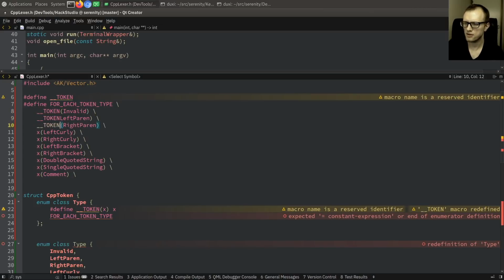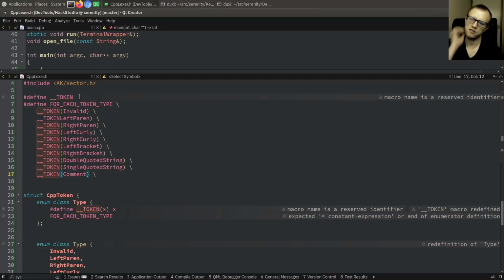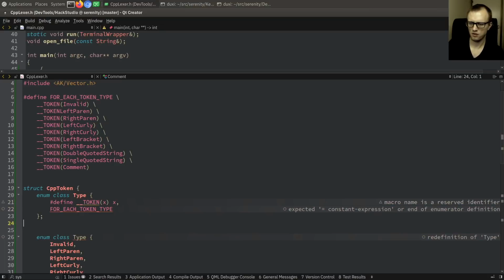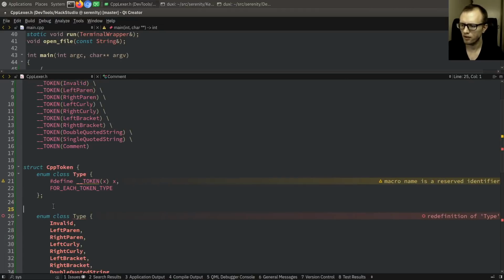It's been a while since I was using macros to do stuff. This is how I would normally do this, so let's do it this way. Okay, enum class type for each token type. Okay, like that. Oh, messed that one up. All right, there we go. Finally.